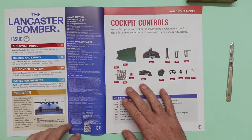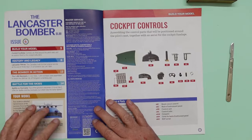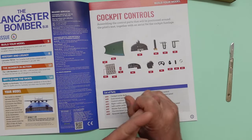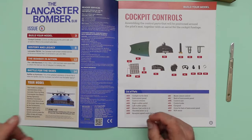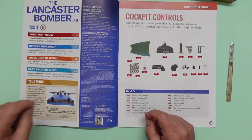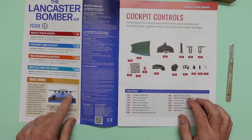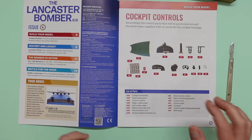The magazine covers how to get in touch with Hachette wherever you are in the world. You can see how the finished model is going to look — on its base with the dam, just about to drop the bomb. It has working undercarriage, working propellers, noises, guns, and the bomb spins. Two main things to cover: people say the propellers spin the wrong way — go back to part one to see how to cure that. Also, people mention there's no dihedral — this is a pre-production model and Hachette have assured us the dihedral will be there on your model when you get it.